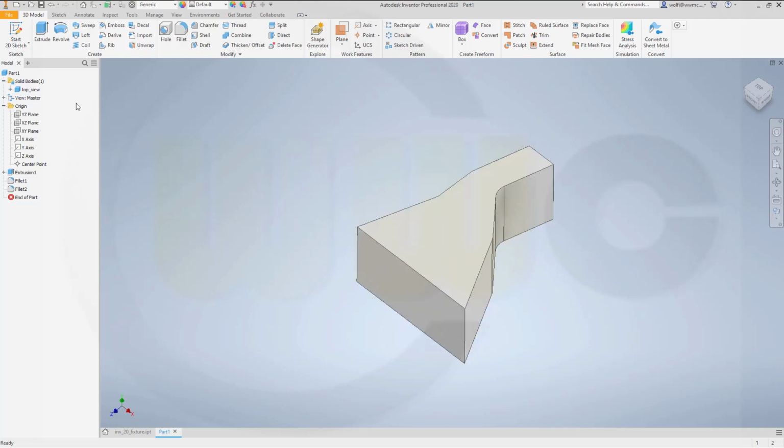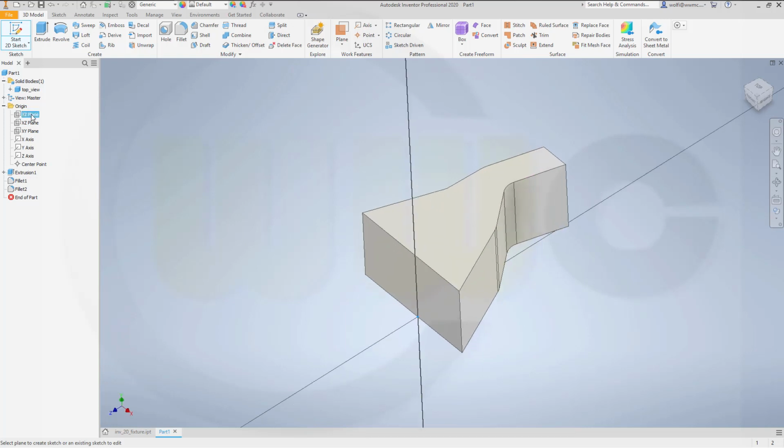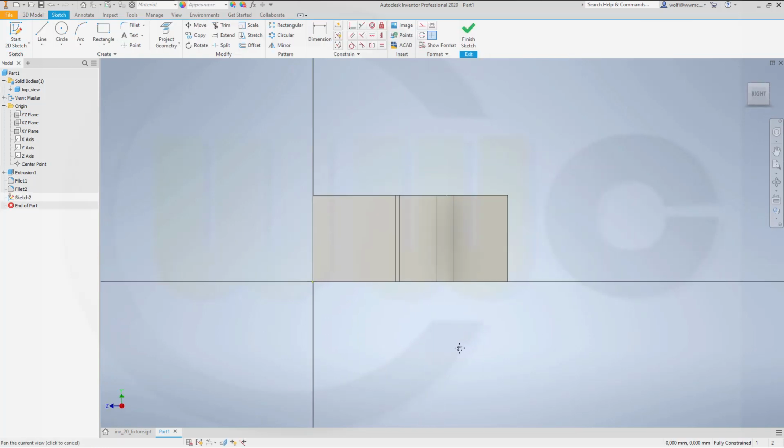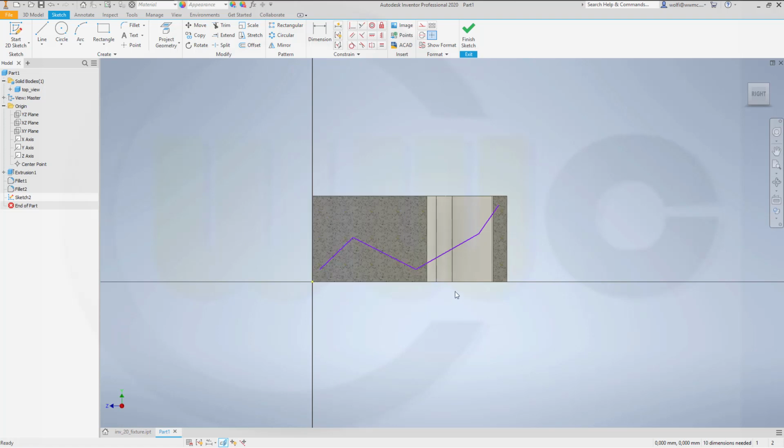Okay, next another sketch. Now it should be the XY plane. No, it's the YZ plane, and this could look something like this, and of course you can't see it because you have to cut the graphics.